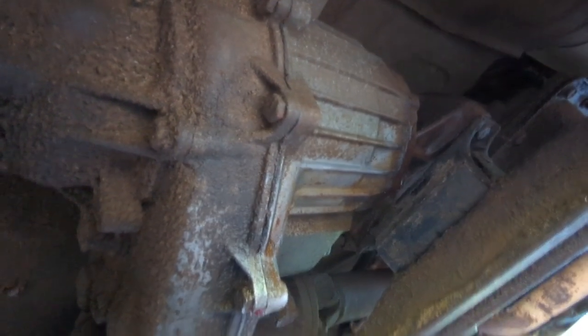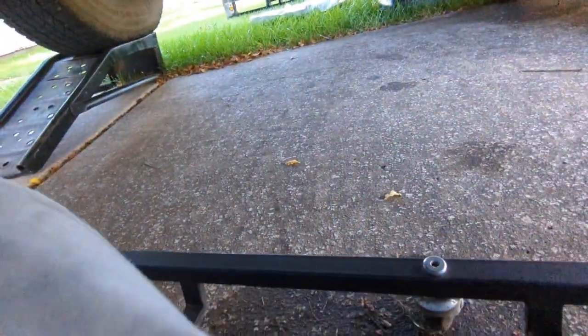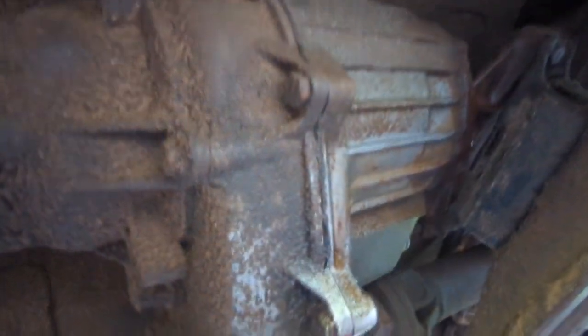So I wanted to start under the truck here, because I don't know if you can see it or not, right there. This thing's just peeing like crazy, and I wanted to know why. And it looks to me like right behind the transmission here, right in this area, it sure looks like it's leaking a lot, and it's coming down here and, well, just making a mess.